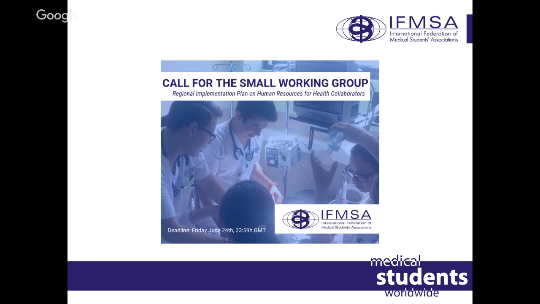So this document will say how in the Americas region we are going to work on human resources for health in external representation, and it will be valid for 2 years. That means for the 2 upcoming terms. So if you are really passionate about human resources for health, or even if you don't have experience in advocacy or policymaking, I recommend you apply.